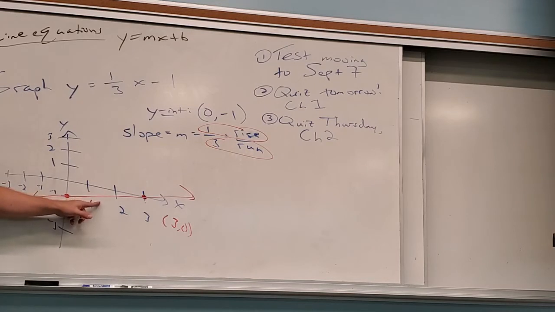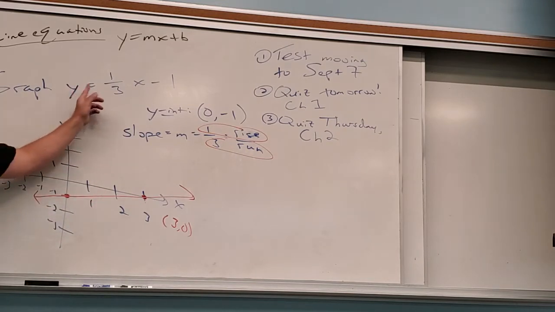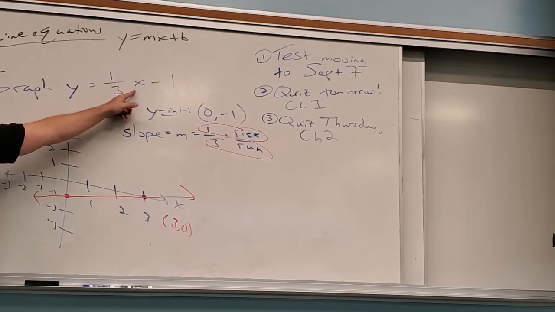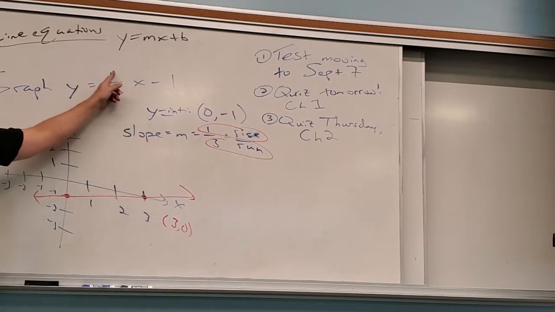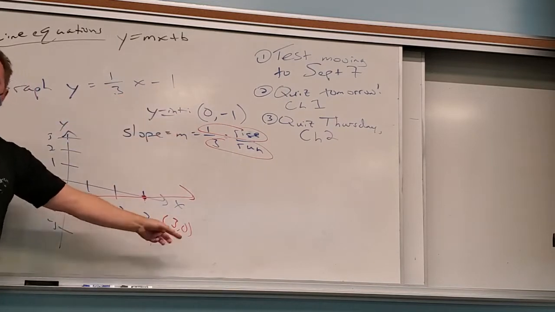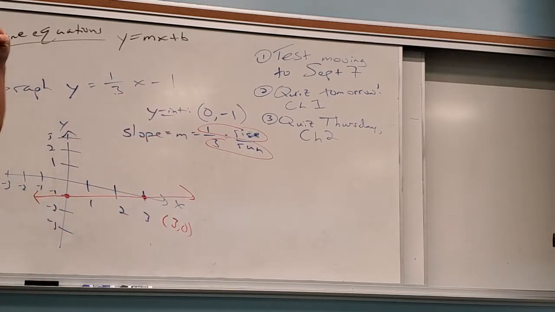The line will only go through points that answer the question, right? It should work in this equation. So when I put a 3 in, what's 1/3 of 3? 1 minus 1? 0. So every time you graph a line and you walk over to a point, you can check it real quick. Whatever that new point is, plug it in. It better work.